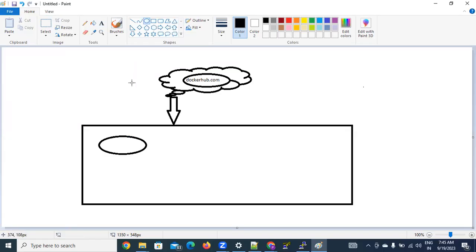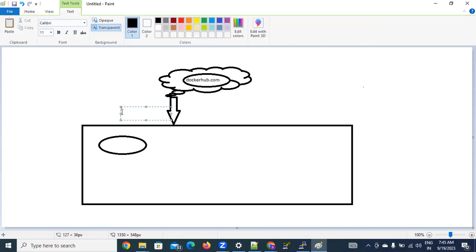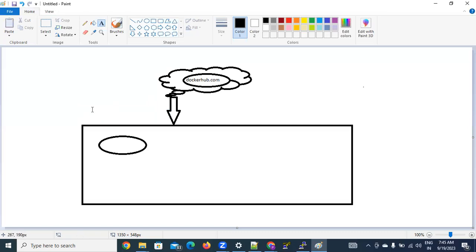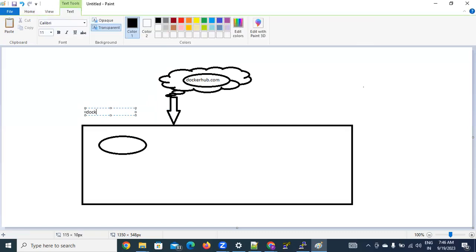We are creating containers, whatever operation we are planning to perform, we can create it. And how can we get these Docker images into our VM? We have to fire one command. That command is docker pull and the image name.